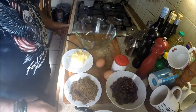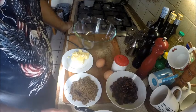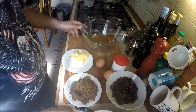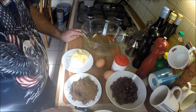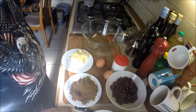Super simple recipes, number 44: fruit loaf. I am not, and I have never been, a cake maker of any kind. But somebody's given me an all-in-one bowl recipe, which I like, so I'm going to give it a go. You just mix everything together, shove it into a cake loaf tin, and hopefully it'll all be alright.